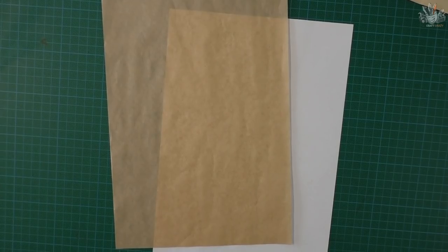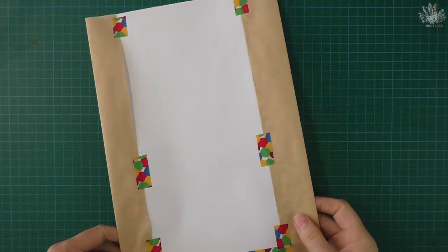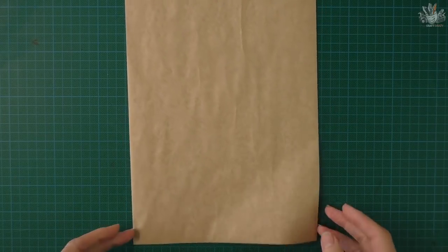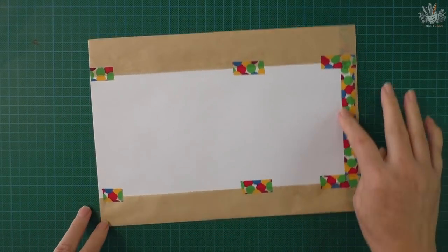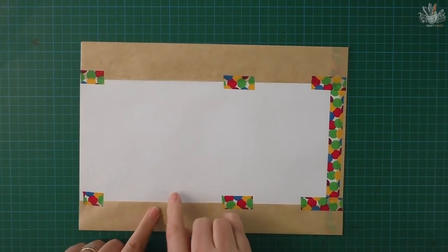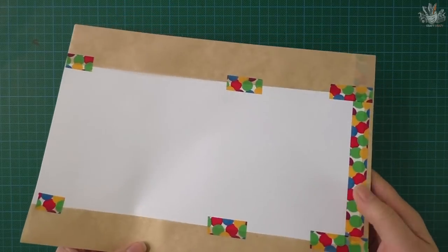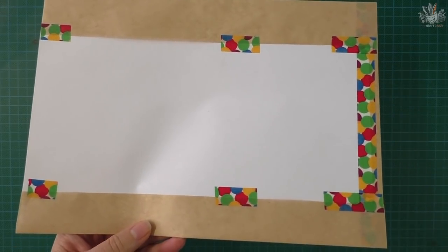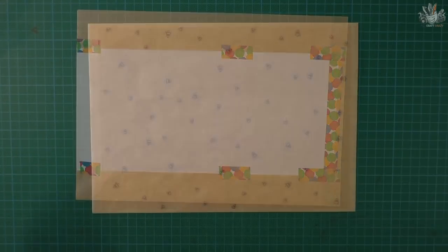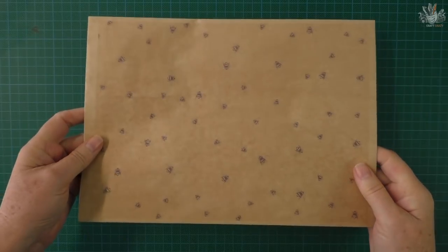Now what I've done is I've grabbed an A4 piece of paper and I've wrapped the DELI paper around it. I taped it at the back using a bit of washi tape, just so it's easy to remove. And I've done it like this to hold it down on both sides. So make sure you've got enough tape to make it stay square. Now once you put that through your printer, you've got this beautiful light soft print.